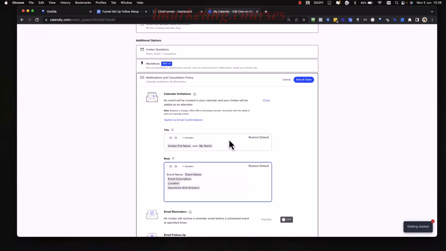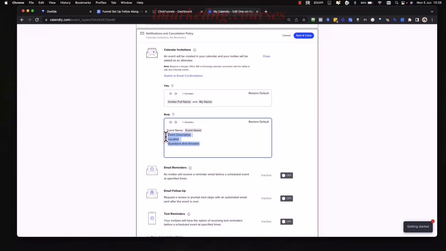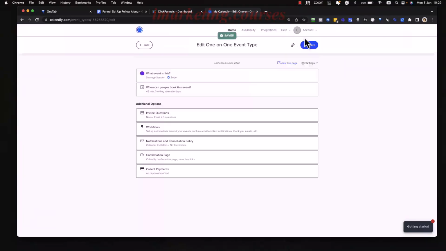Click on personalise, and again you can personalise what goes into the event. So this is the information that will show up in your calendar event. So Google, for example, in the description it will have all of this information, and it'll have the Zoom link. So I'll make sure the Zoom link is in there, and then the invitee, if they look in their calendar, will have that Zoom link, as well as in all the emails, and even some of the text messages potentially. And then once you're happy, just click save and close.